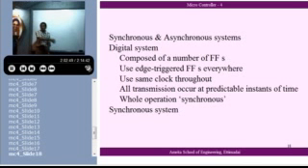Just imagine 100 circuits like this. Wherever you are certain that your delay is less than your clock period, you simply work with a synchronous system. If you are not sure, God save you. So that's why we go for a synchronous system. Have I made the point clear? You ensure that at every block, the maximum delay that can come into the picture is less than the clock period.